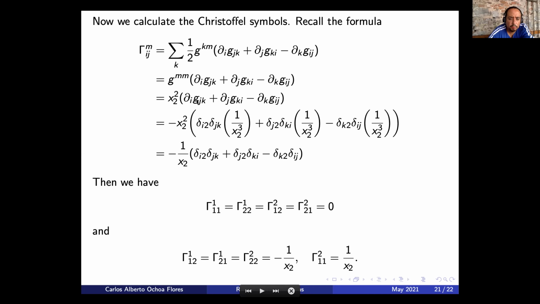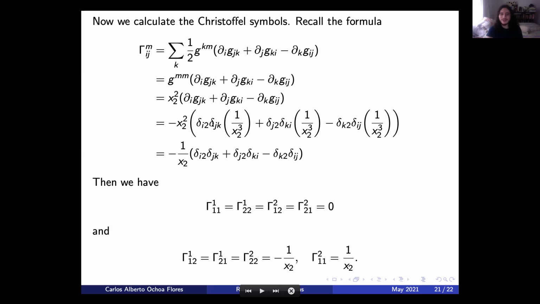Just one question. Why this, for instance, this GJK? I mean, isn't that 0 if J is different from K? Yeah, exactly. It is 0, right? When J and K are different, but when J and K are not different, then it isn't 0. Right. So this thing. I see. Okay, yeah, I understand. Okay. Should be expressed in terms of the Kronecker deltas, no?